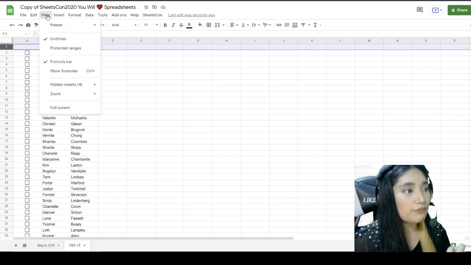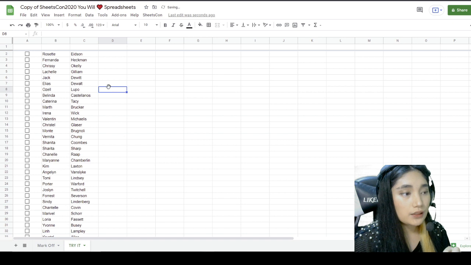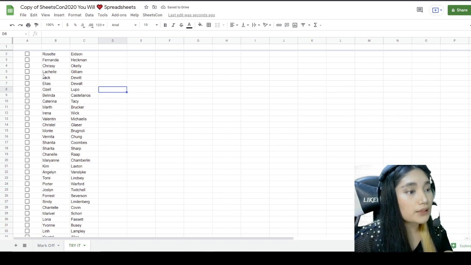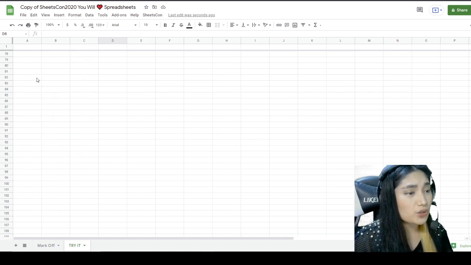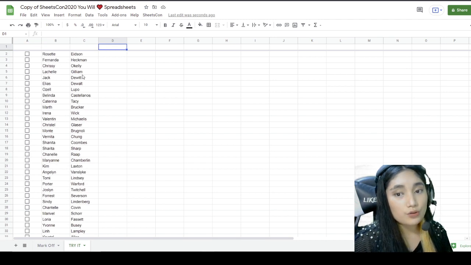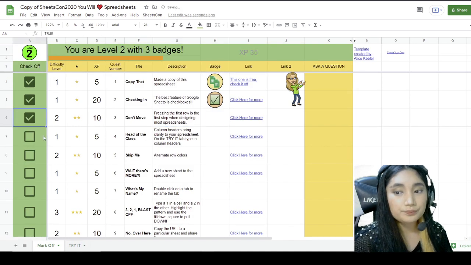Then, punta lang po kayo kay view. Click the freeze. And then, choose the one row. So, once you click on that, okay, visible po yung first row natin kahit saang row tayo mapunta. So, as you can see, kahit i-scroll down ko siya, naka-fix po yung row 1 sa taas. So, hindi tayo mahihirapan kung anong data ilalagay ninyo per column kasi alam ninyo kung anong title per column dyan. Okay? So, that is how you will do the freeze row. So, if you're done with that, of course, check.